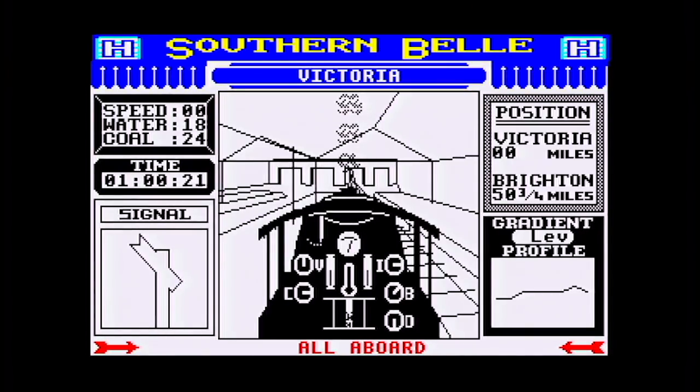Let's put the cut off to full. Yep. The regulator to half. Because they say if you do it too much... Oh, good. I've got the Spectrum instructions here. And it's symbol shift and you press R for regulator and then symbol shift R to come back. Awesome. I don't have the brake on, do I? I'm not doing something stupid like leave the brake on. No, you want brake off, cut off full forward and regulator gently at first and then full beans.